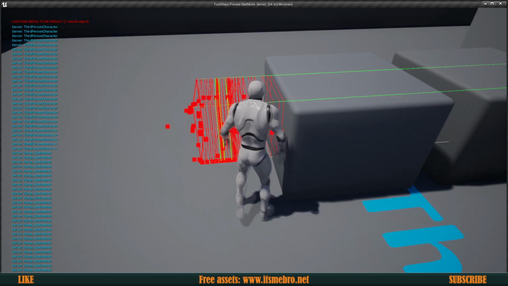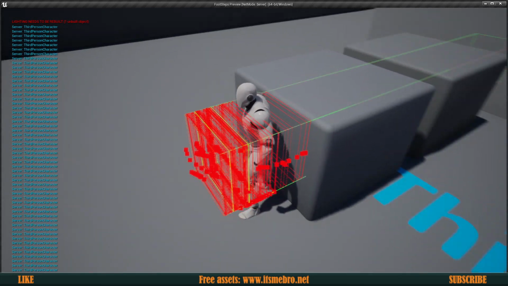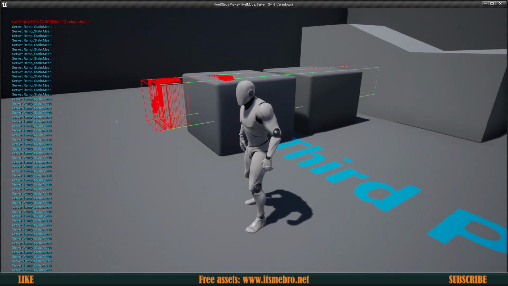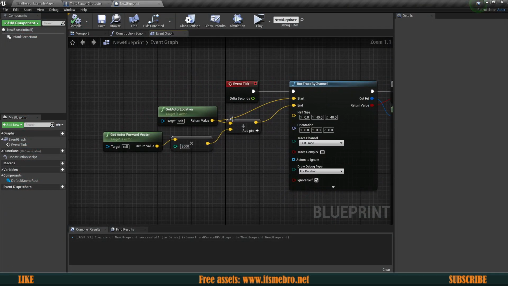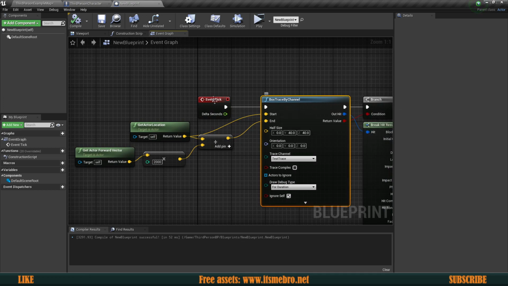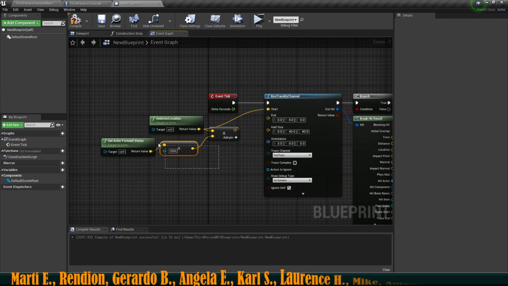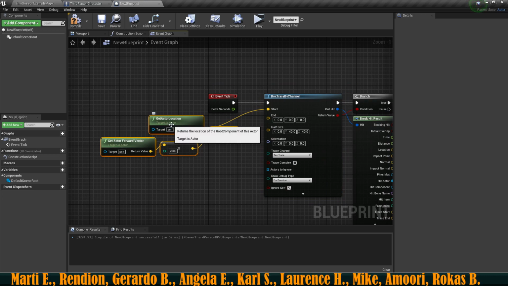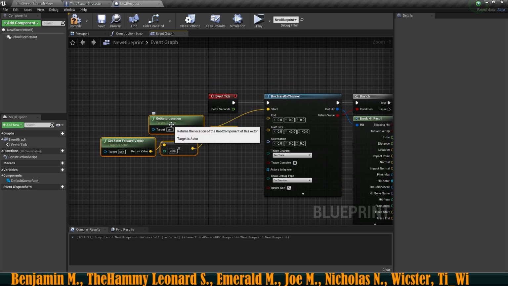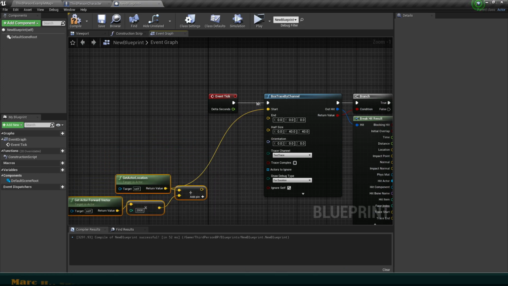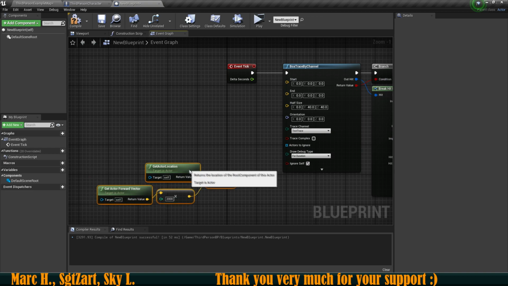And of course, if we walk into it, we are getting detected because, well, the character is getting blocked by this trace. Now, also, usually what I do with this, I don't usually do this to detect things that are forward, like we did with line trace. Instead, I have a little bit of a different application for this. Usually, I grab some kind of an object and I test to see what's around it. Basically, I'm trying to detect things around that object. So let's go ahead and let's try to do that.